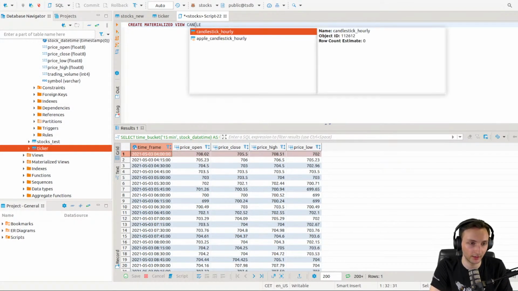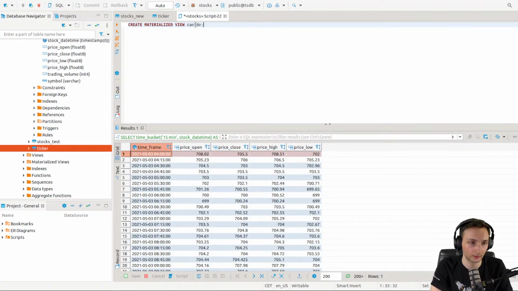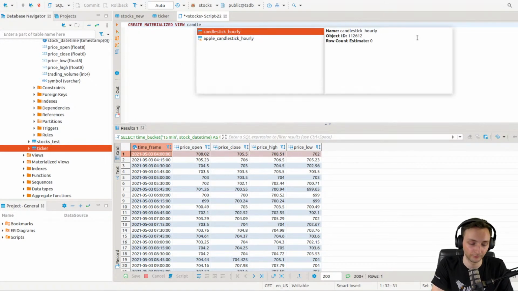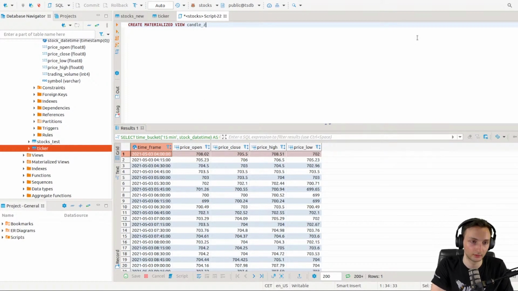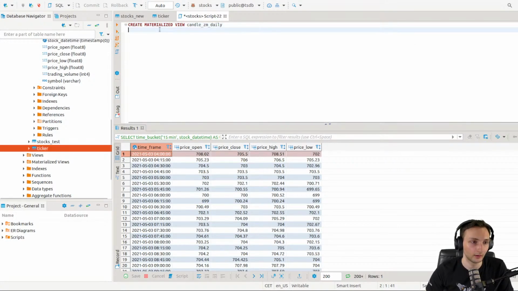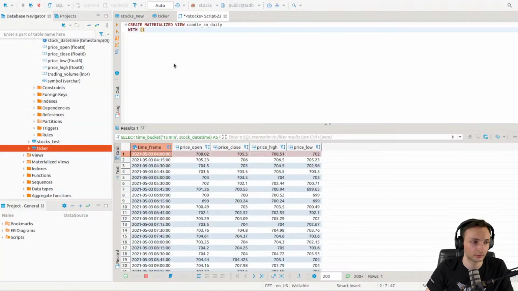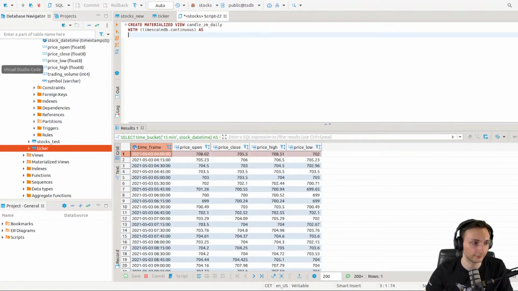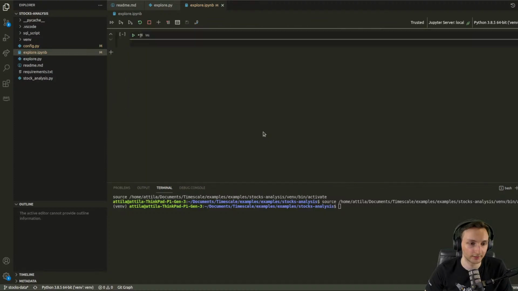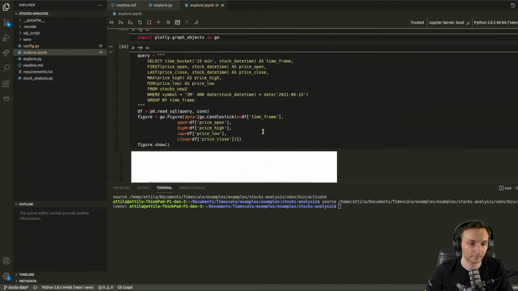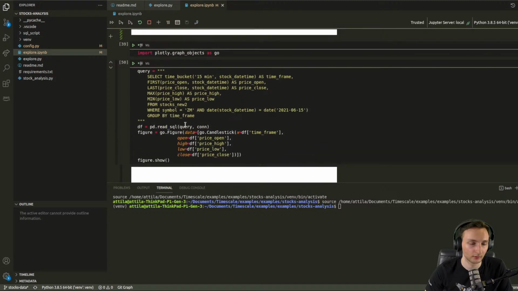So let's call it candle ZM daily. And then we need to create it with TimescaleDB and the query itself, which is this one.